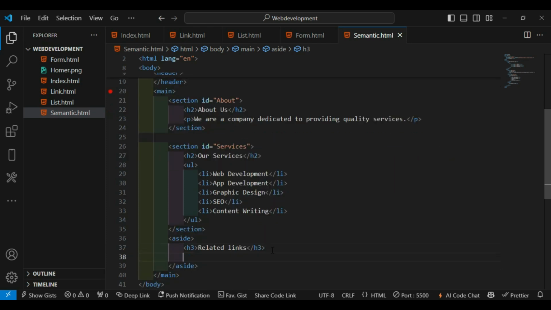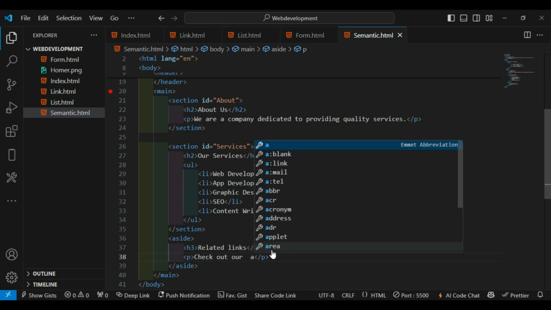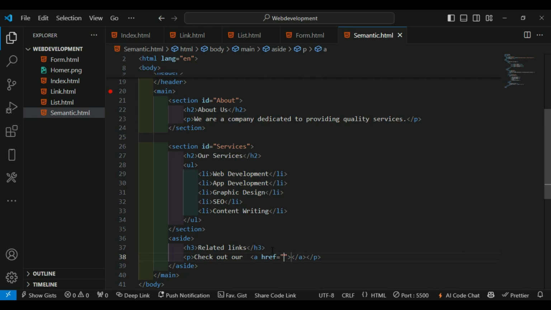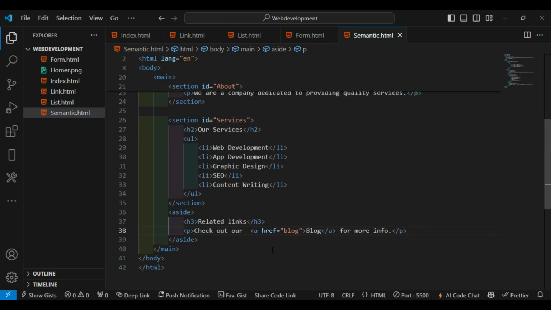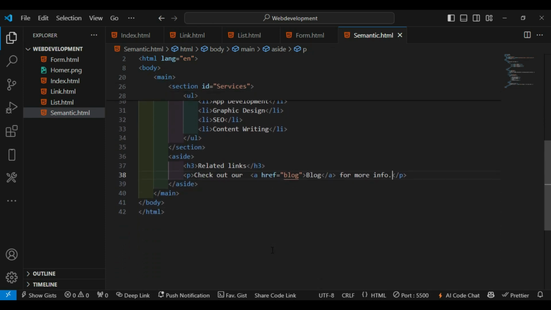So I say p, I say check out our, I say hyperlink a tag, then let's say href as, let's call it blog or something. Imagine it's a page like that. So I'll say blog, right? For more info, stop, right? So I just did my aside.